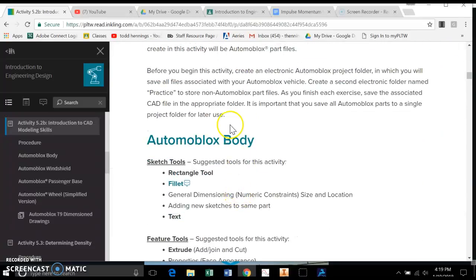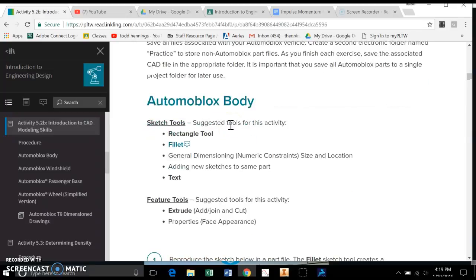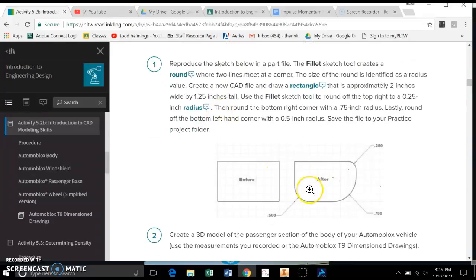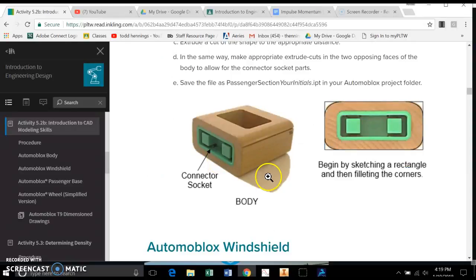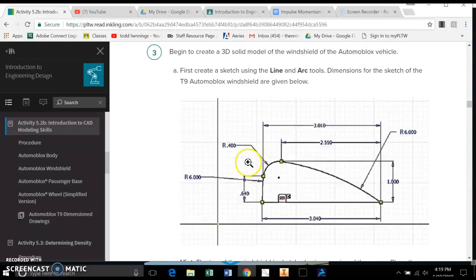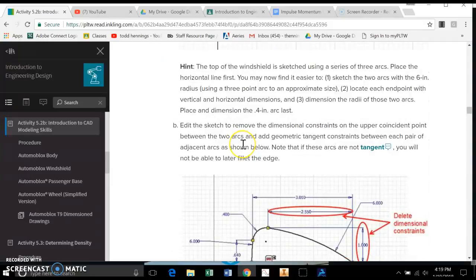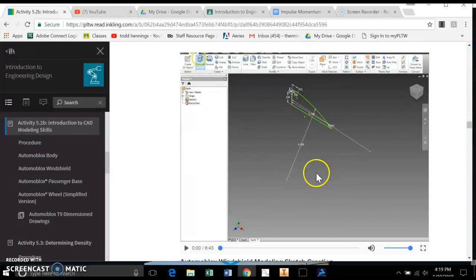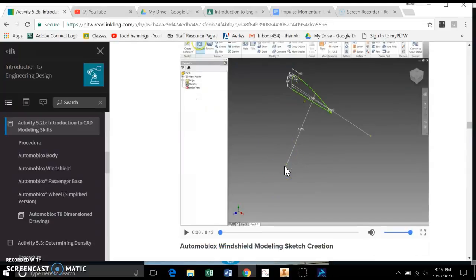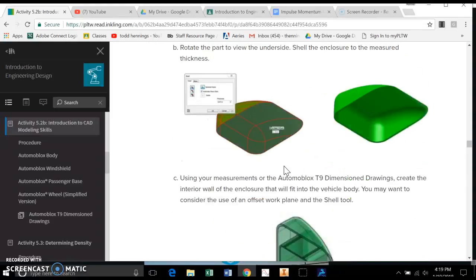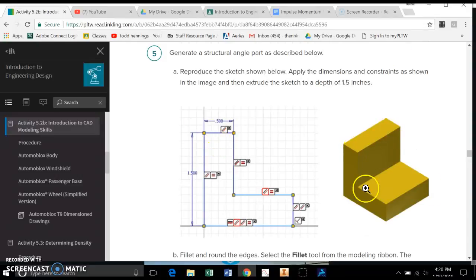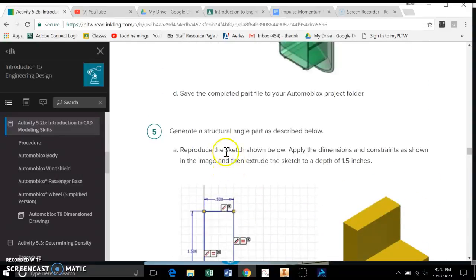The procedure is just going to basically walk you through performing some of these more complex parts in Inventor. You'll do this one here just to remind you how to use the fillet tool, and then you get to the body, and then you're going to do the most complex thing you've probably done so far, which is the windshield. Again, this looks really long, but it's essentially just steps in producing the windshield. And I have videos here. Project Lead the Way has a video here, a reference to help you. I've also linked to another one. And then once you do the windshield, I think you're going to find numbers 5 and 6 to be much easier. We're just making basic designs using the fillet and the chamfer functions.